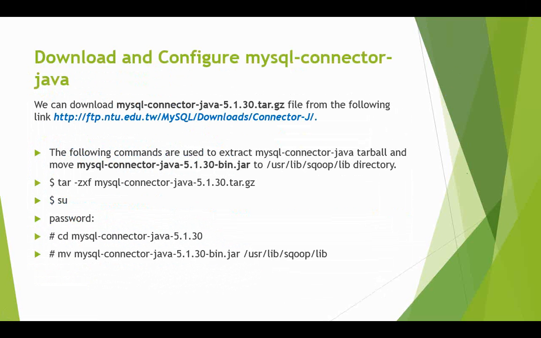At the same time, we have seen that we are going to import and export data from the DBMS, the MySQL example we have seen. So how will that MySQL data be converted and contacted by Sqoop? When we deal with JDBC, that is, MySQL and Java using JDBC, after writing the program we need one file, the connector file for MySQL or for Oracle. For whatever database we are using, we require one connector jar file.